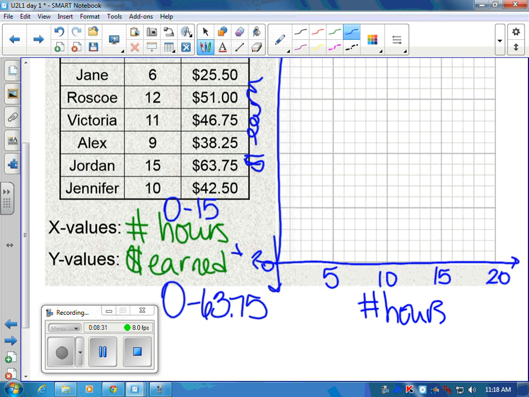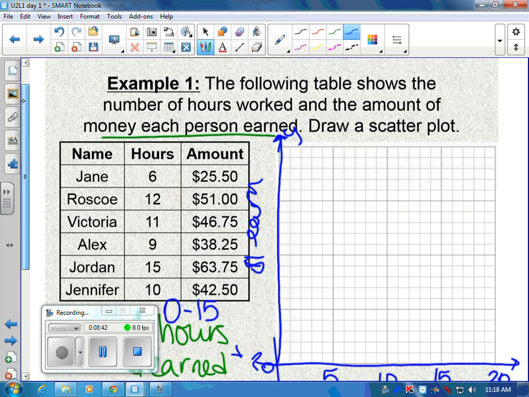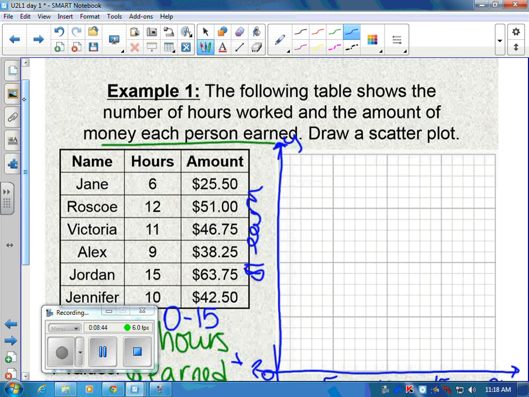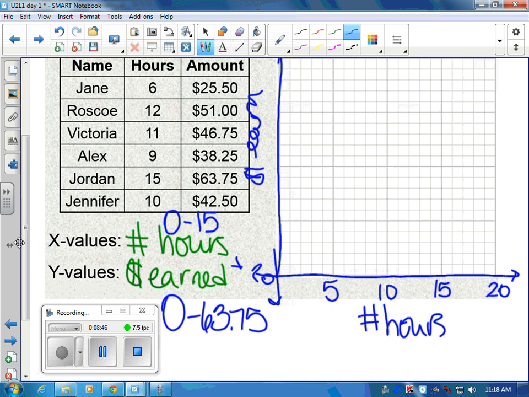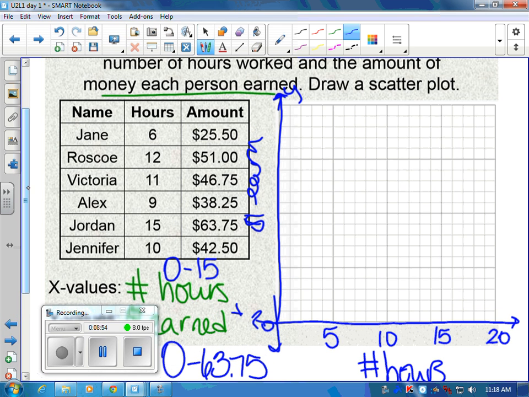So what should I go by on this y-axis? Zach? 15 as each little line or for the big lines? For the big lines you did 15, so we'd have 15, 30, 45, 60. Is that going to get us to our highest value? No. You had to go off the chart, so what could I go by instead? 20. I could go by 20s. I could say this is 20, 40, 60, and 80. What would each small line be if I went by 20s for the big ones?